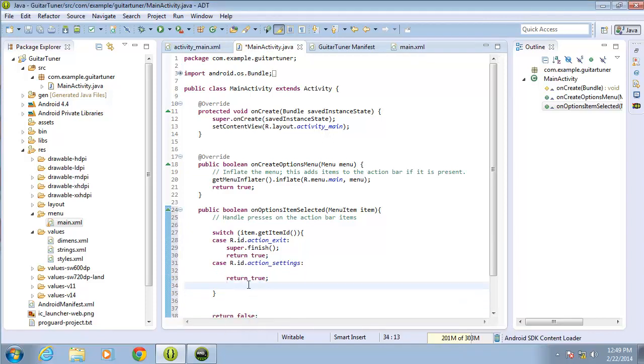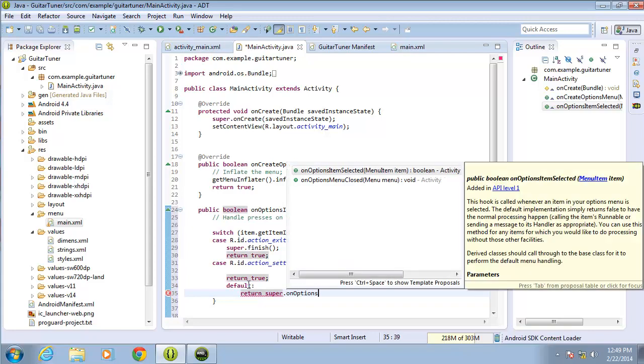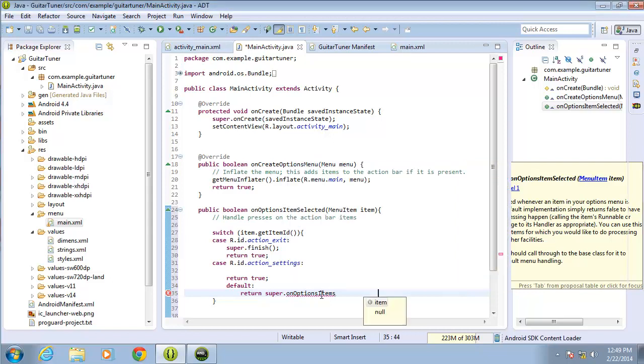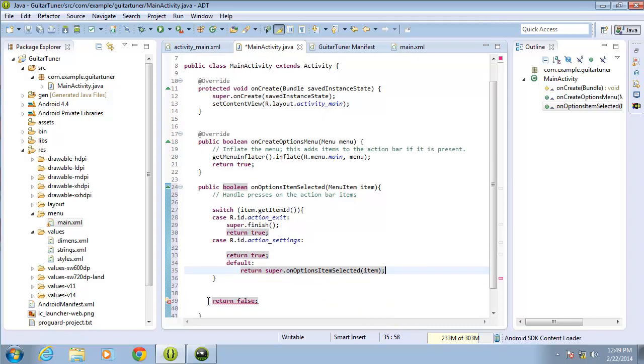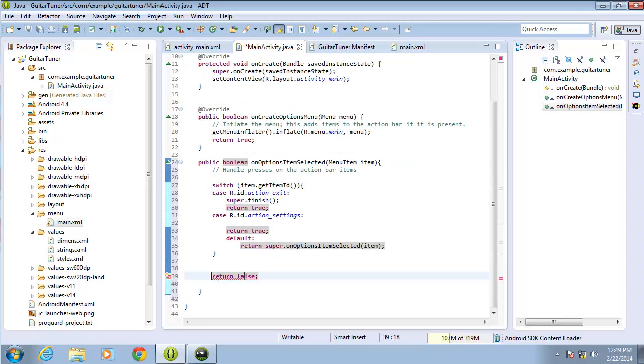And now let's go ahead, instead of a case, let's just do a default. I'll do a colon, hit enter, and then return back to the method super.onOptionsItemSelected, and I'll just go ahead and double click it up here, and then the item that was selected. That's what I'll return back, and end that with a semicolon. If I scroll down, I no longer need the return statement here. Let's go ahead and delete that.